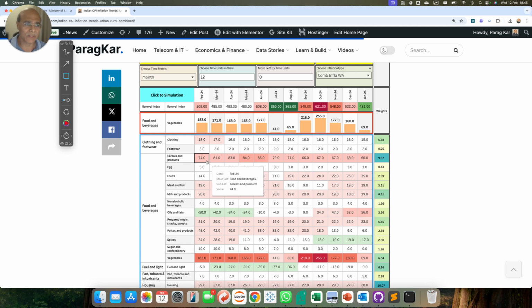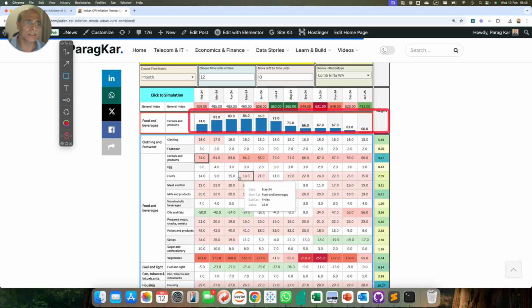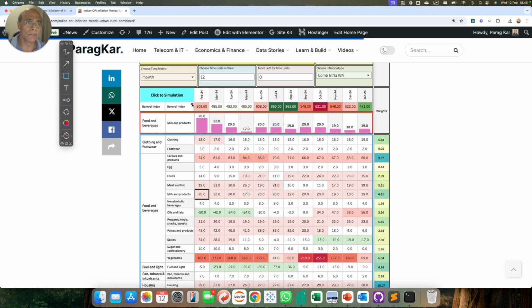Just to see what the variations are, you click on a chart and these numbers are going to get displayed here. When you click here, you will be able to see the bar chart, because it is much easier to make sense of the bar chart, as you can very clearly see how the numbers are changing over a period of time. By looking at the heat map, you don't get that sense, and that's why I designed this dashboard in this manner, so that when you click on a particular line item, the bar chart gets displayed.